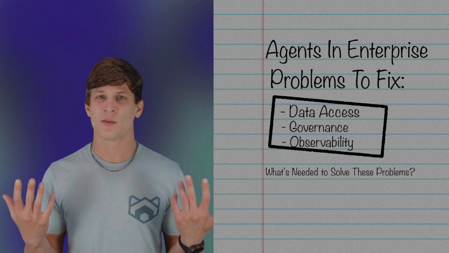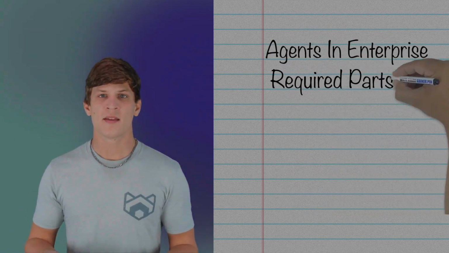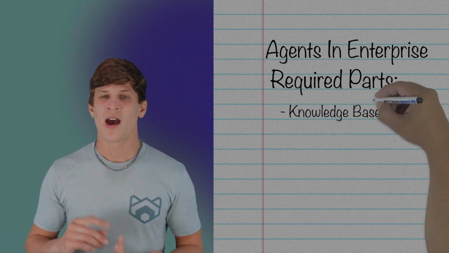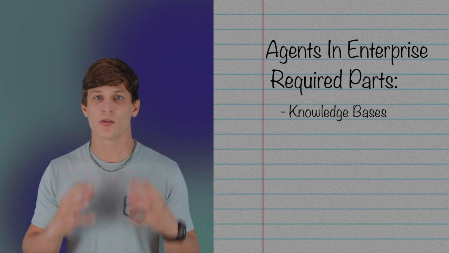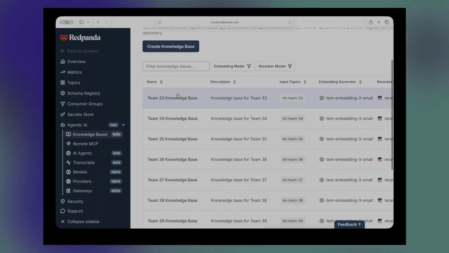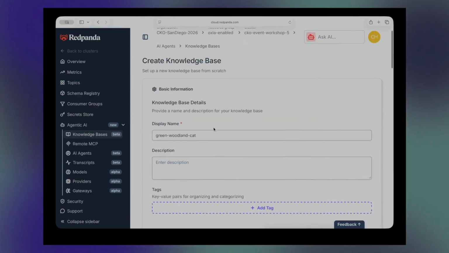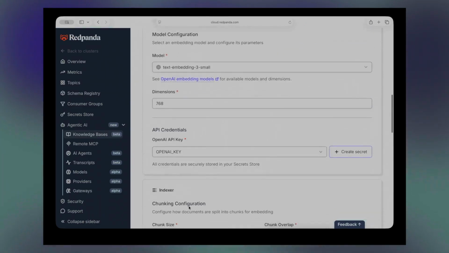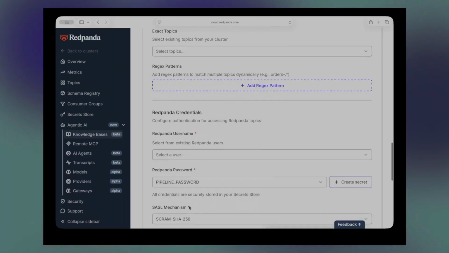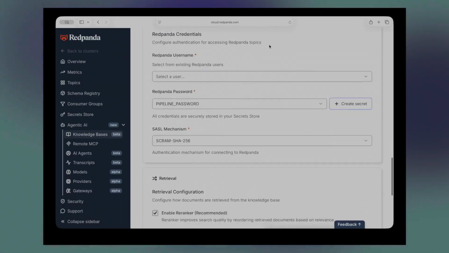All right, let me show you what some of this actually looks like. Today, I'm going to use Redpanda because it's what I use every day. But these are patterns you should look for regardless of what agentic platform you're evaluating. So first is knowledge bases. This is how your agents get context. And I don't mean a PDF that you uploaded to a chatbot. I mean live connections to real systems, Git repos, your Jira, even Google Drive, whatever your organization runs on. The agent should be able to query and retrieve from these in a structured way, which means that it's working with real, current data instead of just stale training data.